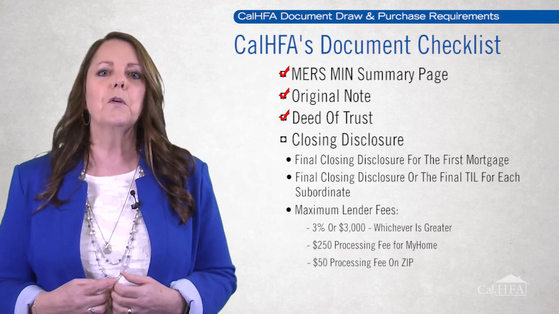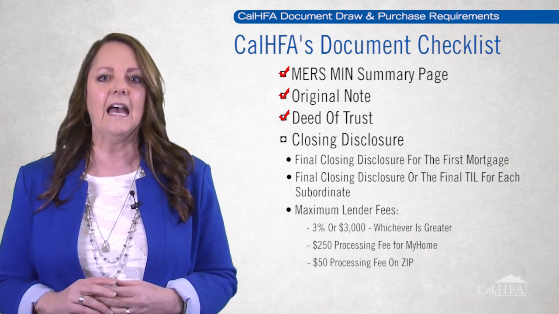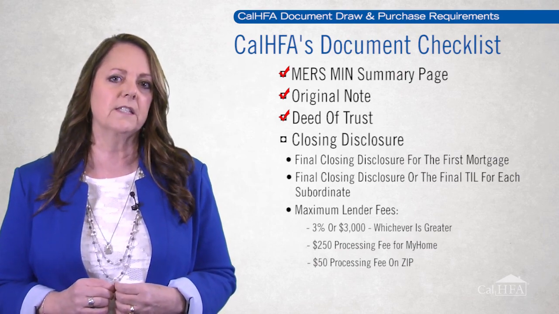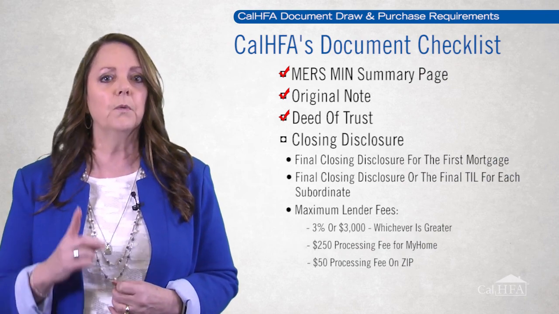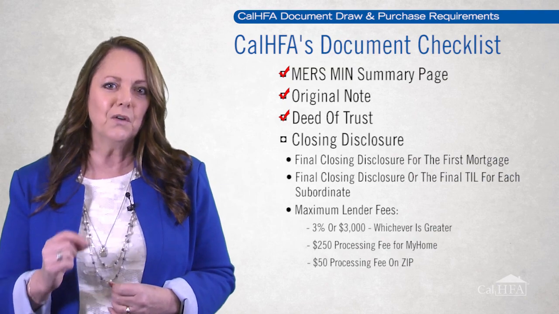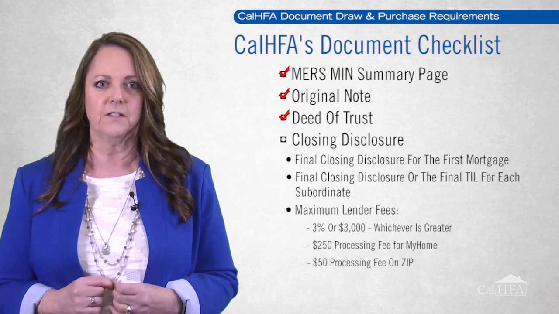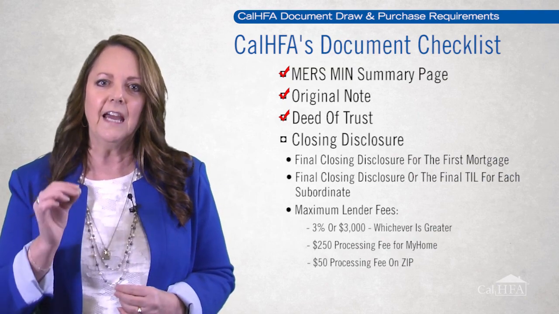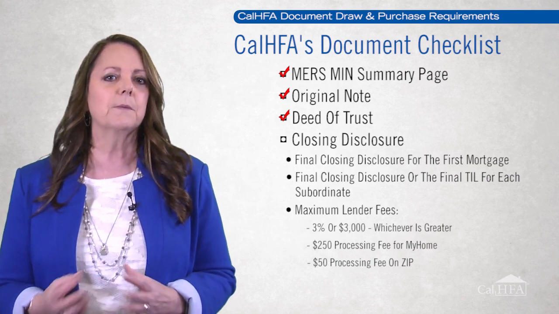Then make sure the borrower isn't receiving any cash above the earnest money deposit. If you're doing a Zip loan, the Zip funds can only be used for closing costs, so make sure you don't have more Zip money than closing costs. Also remember that you can't use our assistance programs to pay off debt.